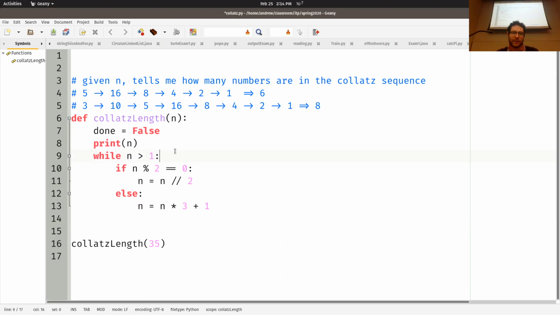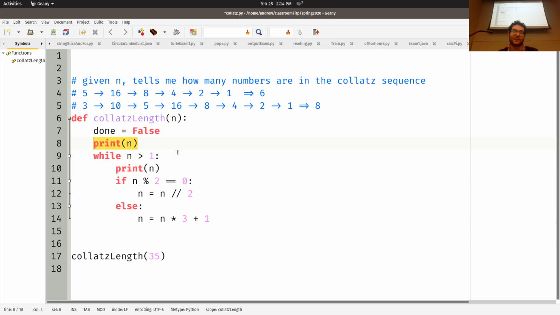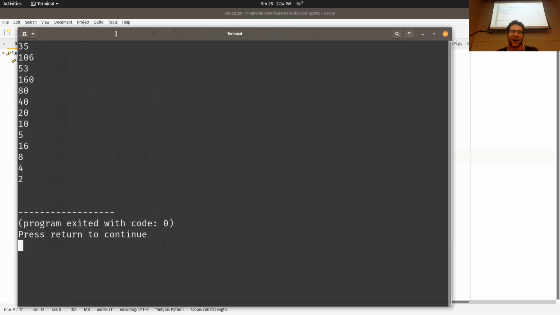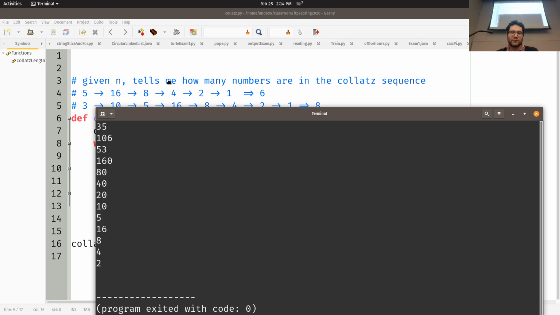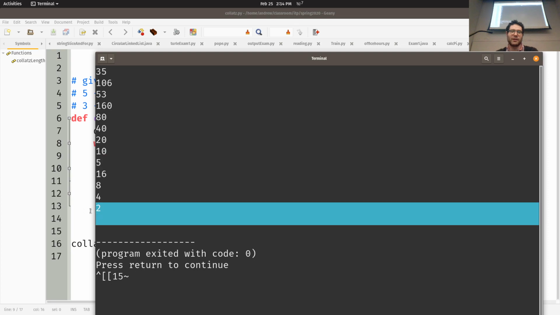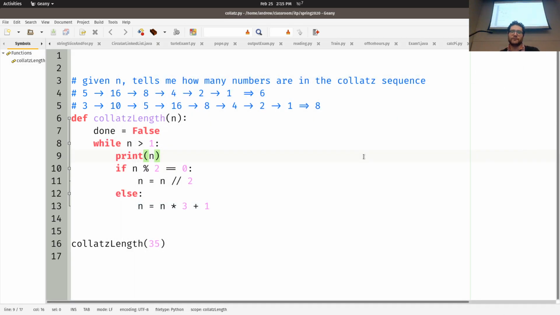Now, the print statements may be confusing you, so let's see what happens if I remove those print statements and move this up. 35, 106, 35. So we go down all the ones, and the only thing that happens is that once n is equal to 1, we stop and we don't print it out. That's okay, but it's one of the things you'll need to keep aware of when you do while loops: if I'm trying to print out information in it, or trying to get it to stop, will it stop before I actually do the thing that I want to do? Which is fine.